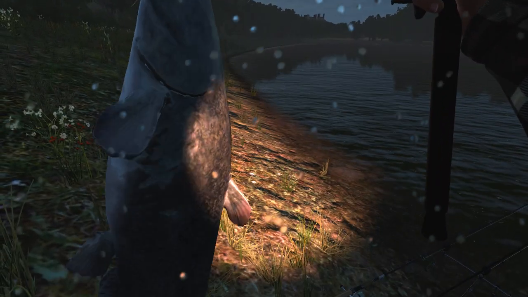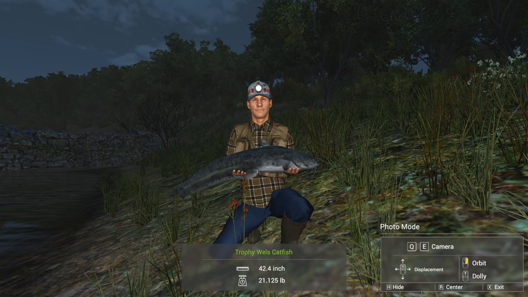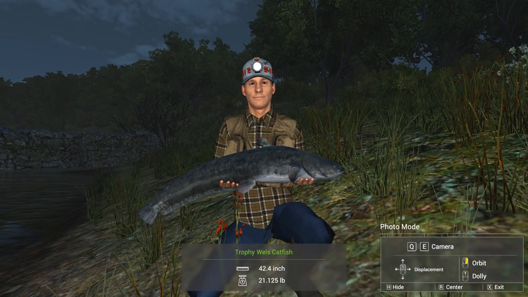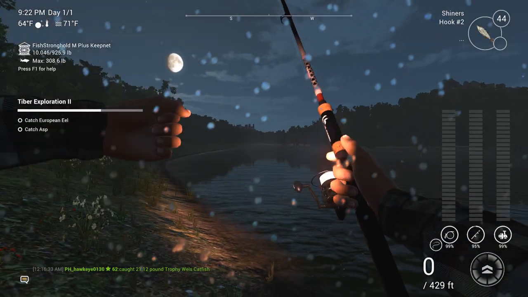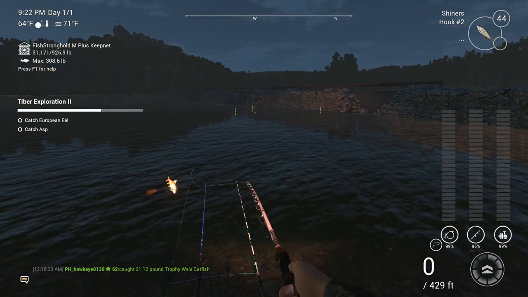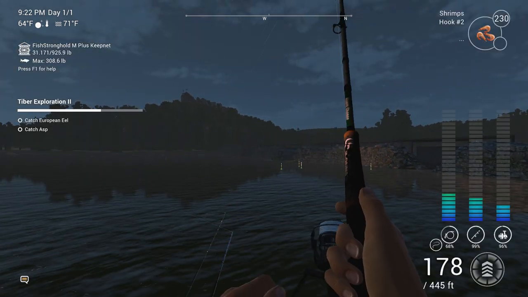There's one of our gulls right there. Take a look at that sucker there. 10.50 cash. Not a bad fish. That's the Trophy Wels. Big as they come here, guys. Now, if I can just get that before it gets off of there.